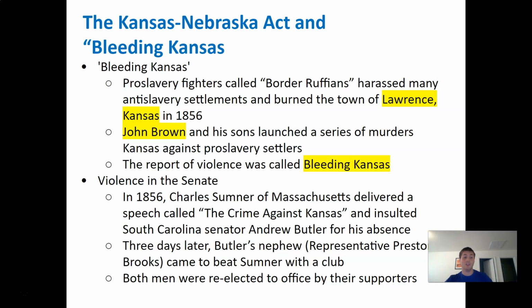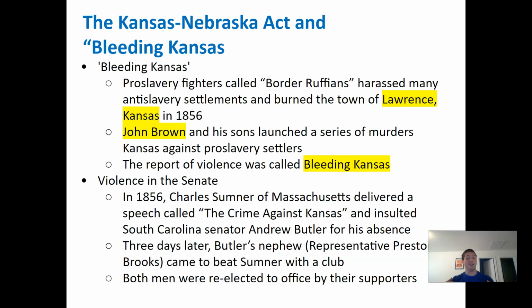And in the shock of everything, even though Charles Sumner was beaten so poorly he couldn't go back into office for another few years, Massachusetts still reelected him, saying, hey, even though he can't go back in there, that empty seat is going to prove that these Southerners are just brutal.